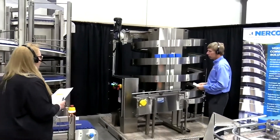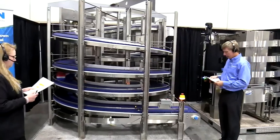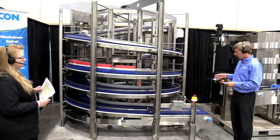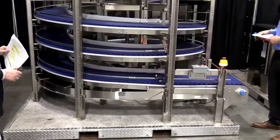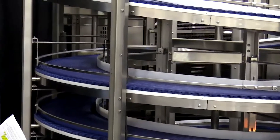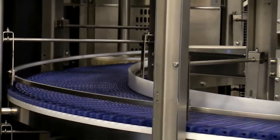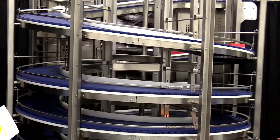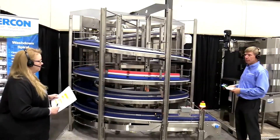Behind me we have the washdown spiral. This is NERCON's washdown spiral — it is stainless steel, sanitary, hygienic design. It's clean-in-place and self-draining, so you can wash everything off right here, any debris or anything else on the spiral. It utilizes interlocking plastic belting which is corrosion resistant, so you can wash this down as often as you need. It also has sprockets that engage the belting at each tier on the outside, so there's no chance of the belt slipping. We can run heavier products such as cases up the spiral, and we can make it taller because of that — it's a great drive system. This one also has multiple infeed and discharge locations, and we can have various angles depending upon what your product can tolerate without slipping. This belting is also available with a friction surface, so there are a lot of choices. That cleanability is a great solution.